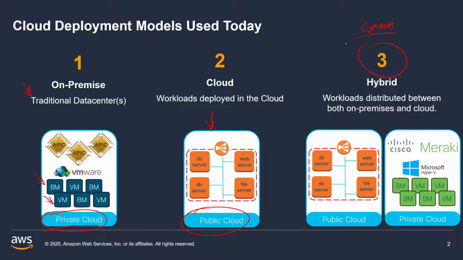But I would say probably 98 to 99% of my customers that I deal with on a daily basis have the deployment model of a hybrid cloud where they're going to have some applications, and this could be a lot of applications. It doesn't necessarily have to be one or two. They could have hundreds of applications that are in the cloud. But then they still have their on-prem deployment of bare metal and virtual servers.